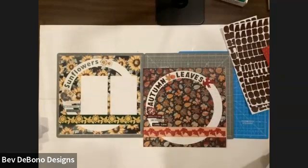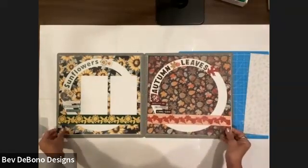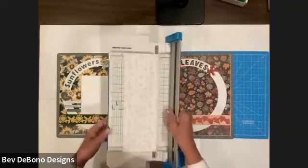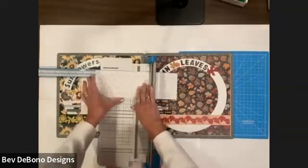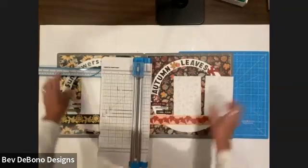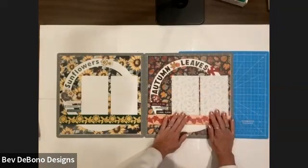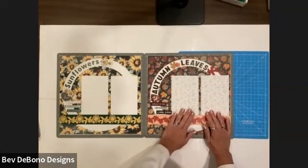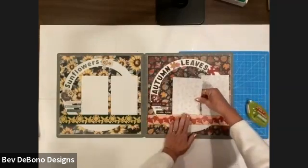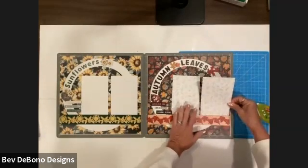And then we have two mats. And the mats should be 4x6. So I'm going to, I believe this is already 4 inches. And I'm going to cut that to the 6-inch mark. And you're going to put your mats right above. You're going to just go right above your strip there. Okay, and that is your fun and fast page for today.